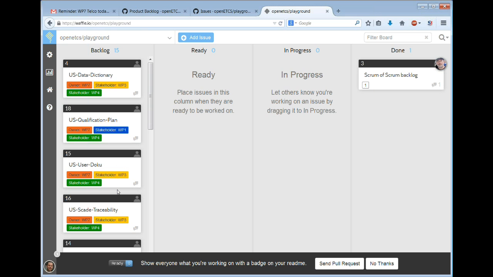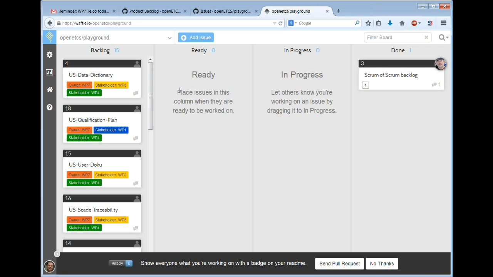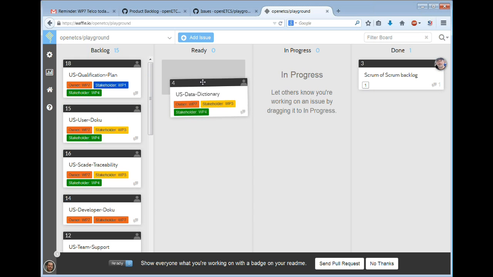And it also supports some kind of workflow. So what you're seeing here is the default workflow. So again, the data dictionary is important. We would basically get new items in here, and then on a regular basis, we would groom new items to make sure that they're properly documented. And you can edit them here, and this is exactly the same information that you have on GitHub. Everything you write here appears on GitHub. The labels you set here appear on GitHub, and so forth. So it's completely synchronized. And when we're ready with this, we can put it into our ready queue by simply dragging it over here.